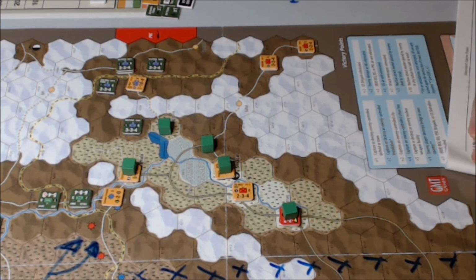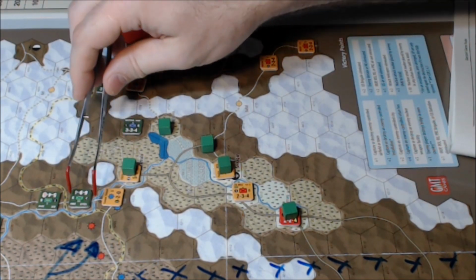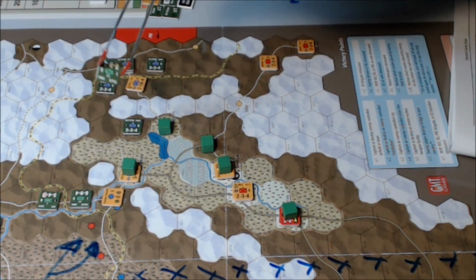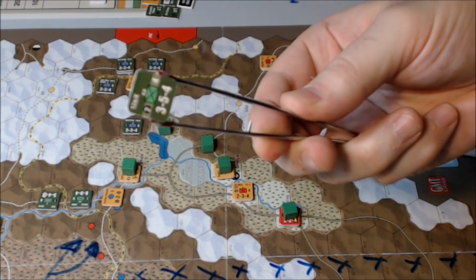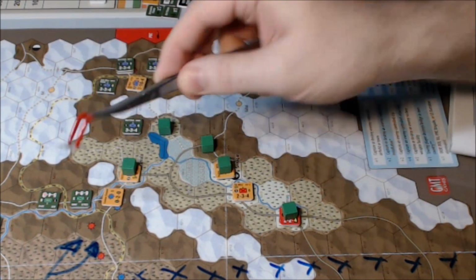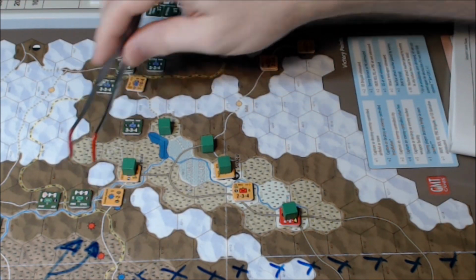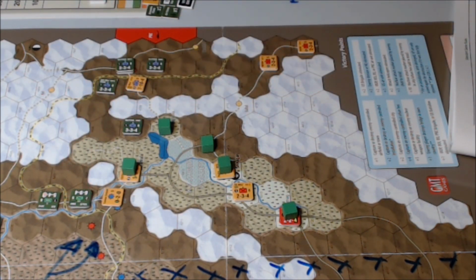Units consist of either 1 or 2 steps. So all you new wargamers out there, a step is when you flip the counter over. So if this unit were to take a step loss, you'd flip it over like that. So it's going to happen on one of these. All right. Units with a step strength of 2 are back printed with their reduced state on the other side, like I just showed you.